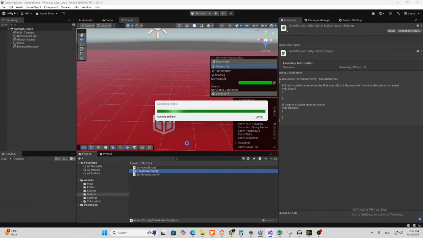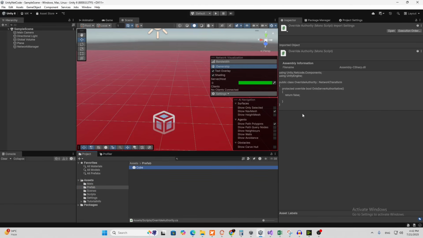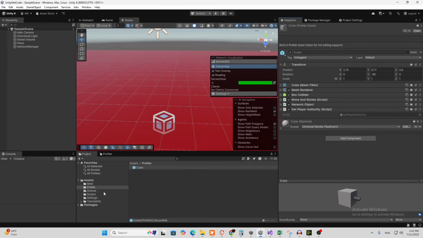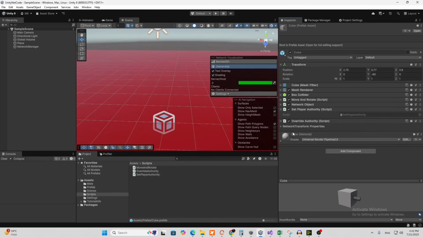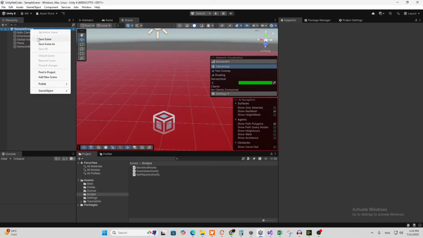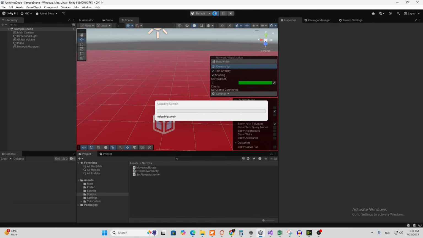Let's compile this and just go to Prefab, go to Queue, and we will remove this network transform, and we will attach our own override authority, which is also a form of network transform, and we'll just do the same. So let's save this as well, but not required to save. Just run this.